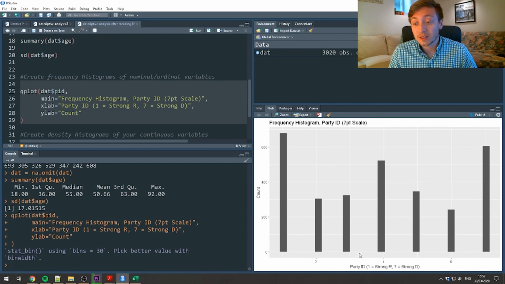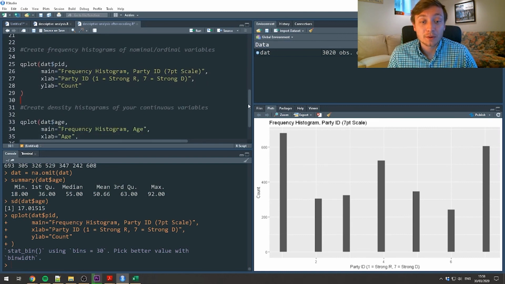And we can see essentially that we've got this very interesting balance here of people who are pure independents all the way across the spectrum. Really what this shows us is a kind of political polarization to some extent, right? We've got, if we add this up, a fairly even number of Republicans and Democrats in the sample. But really, this is a pretty nice way to visualize party identification and its distribution in our sample.